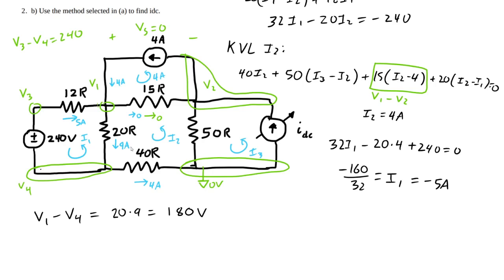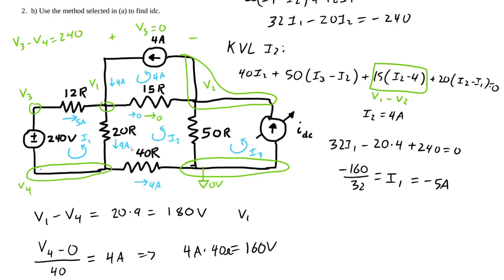Well, if you look at the other resistor, the 40 ohm resistor right here, the equation, so to speak, you could say V4 minus 0 divided by 40 ohms is 4 amps. Yeah. So, to find V4, we have 4 amps times 40 ohms, which is going to equal 160 volts.